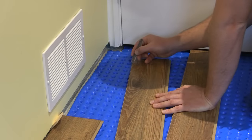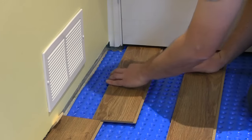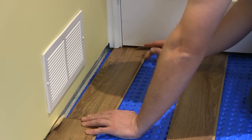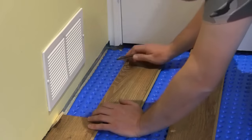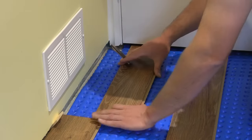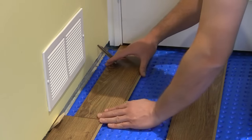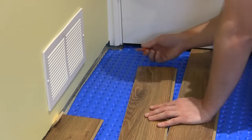I have to cut off this corner because I want that piece to be under the trim. But we have a 2x4 over there, so I have to cut off exactly in the place where the 2x4 is.